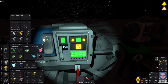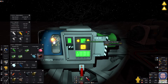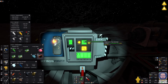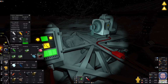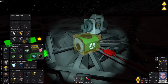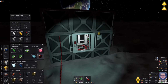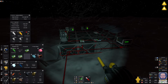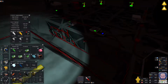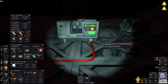We can build a few more of these. If it's gonna let us build, let's just do four, right? We don't really need that much food for just me, right? So let's put that in here. Let's grab some pipes. We're gonna need... let's just build some more here.